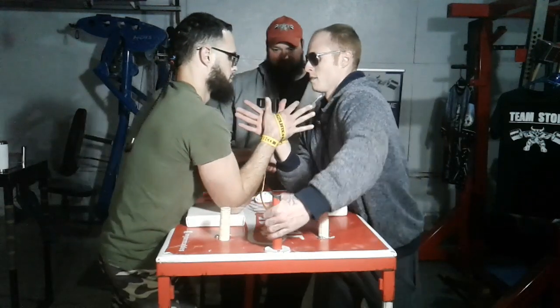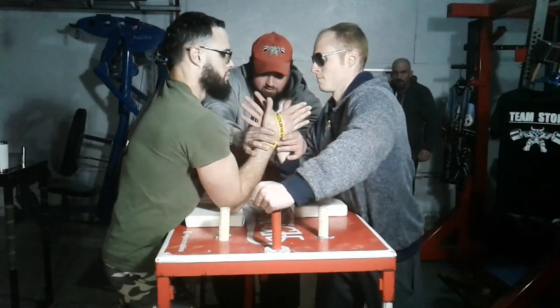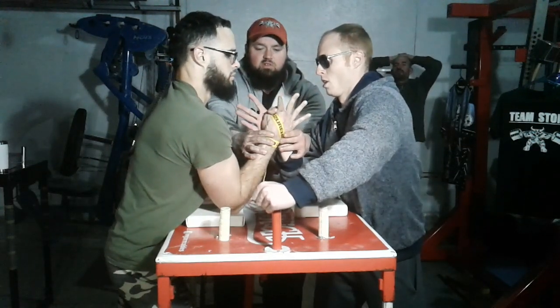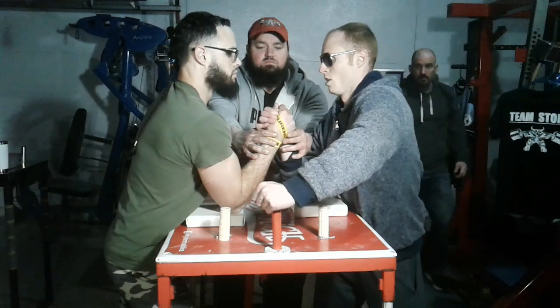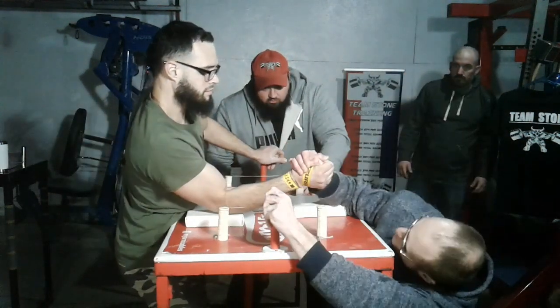Shoulders. Wrist, roll out both of you. Close your thumbs. Open your fingers. Close your fingers. Go! Off the back. Boom. Run it foul, Mike.